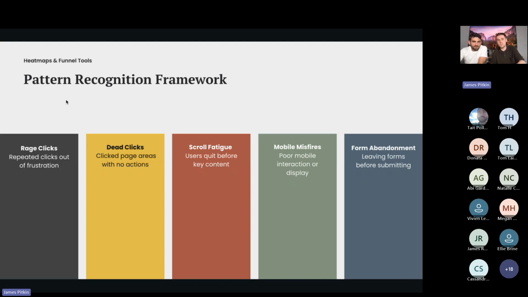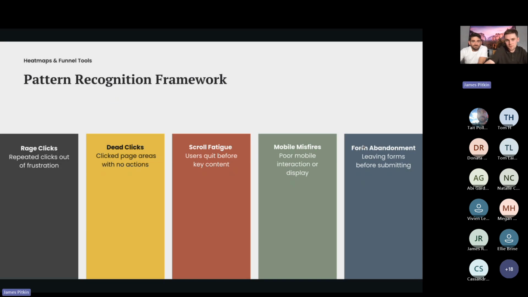We can find out where they start to drop off. Are they getting bored after they've typed their name, or after the fifth field where you've asked them to explain something really complex, for example? So it's a great way of breaking down your sign up forms and increasing the conversion rate of that as well. So worth paying attention to.